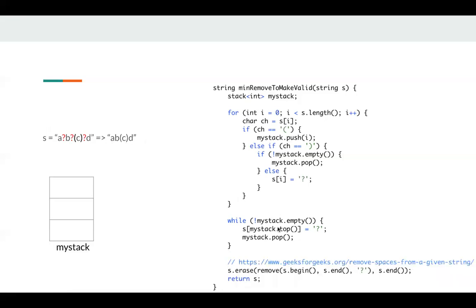So in C++, you can implement it like this. And in Python or other languages like Java, there are some other implementations. You can just find the ones that are easy to implement or easy to use. Okay, so as I mentioned, for most questions related to parentheses, we can use a stack to solve them. Okay, that's it. See you next time.